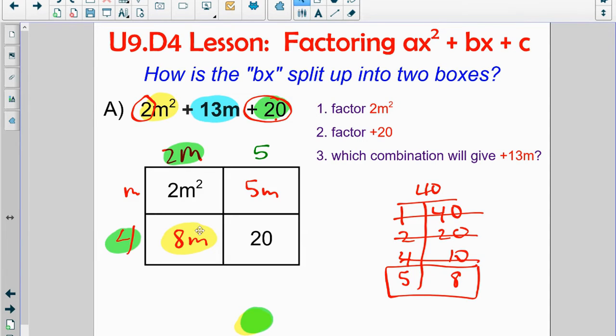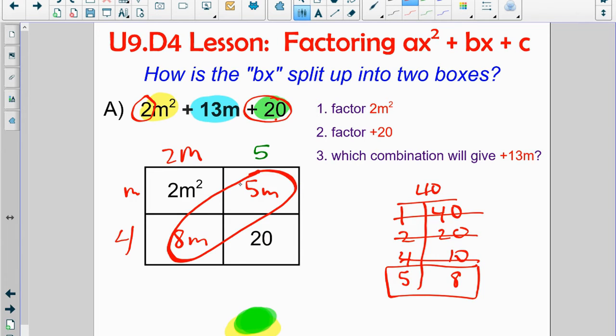So when I check all my multiplications, I make sure my area model fits. Okay, m times 2m is 2m squared, that works. 5 times m is 5m, that one works. Bottom left, 4 times 2m is 8m. And bottom right, 5 times 4 is 20. So I have the correct area when I add up all those parts, even these like terms. So I had 2m squared plus 13m plus 20 as my area.